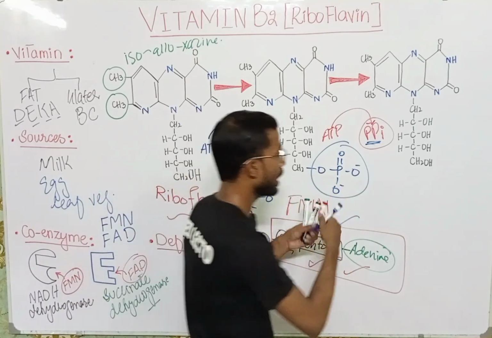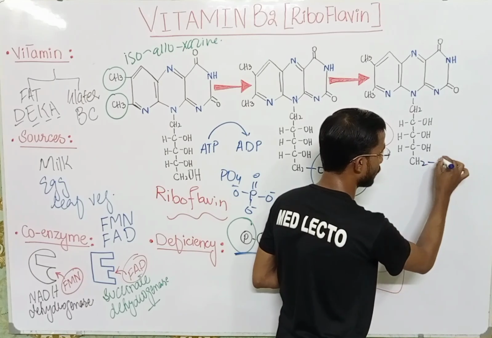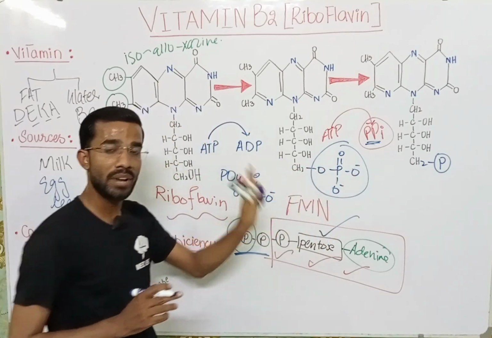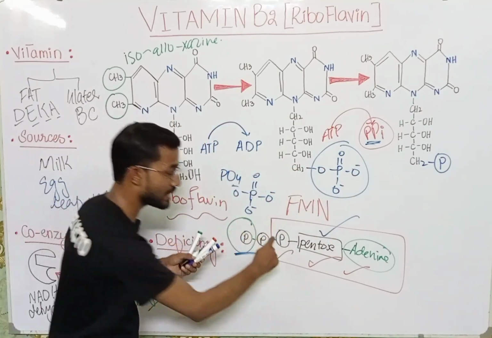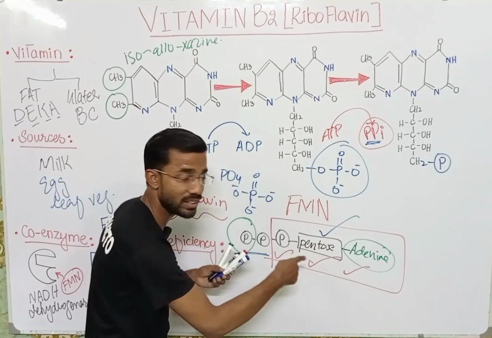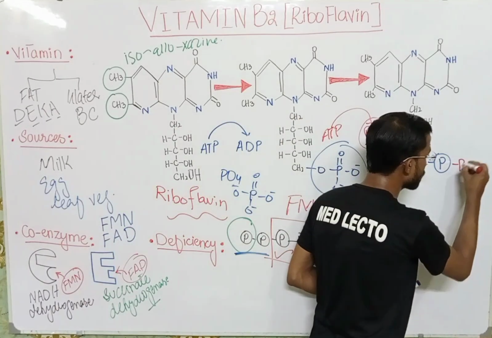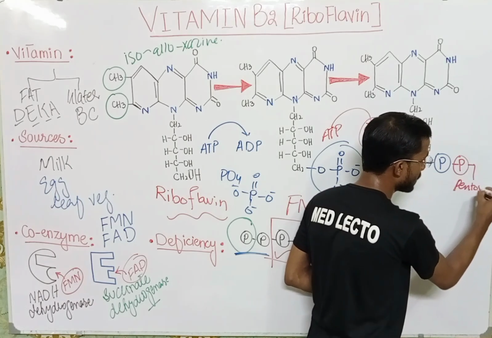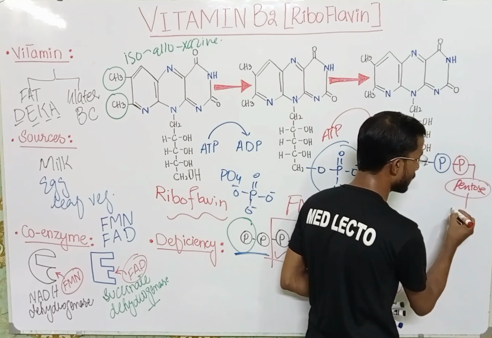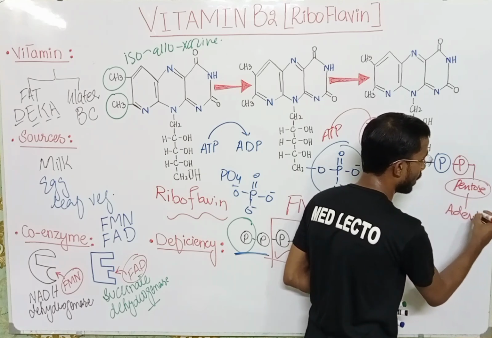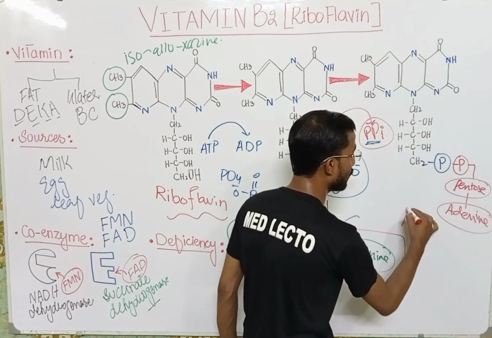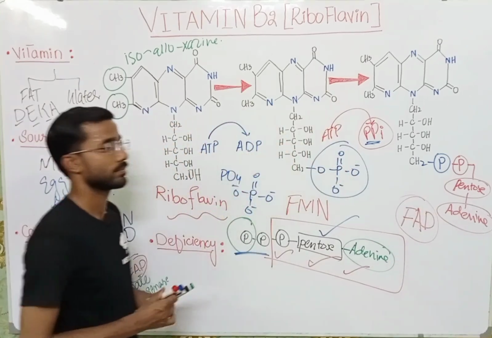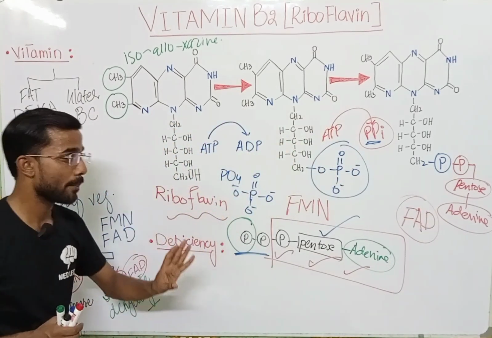Actually, in the previous step you will see the 1-phosphate group that is present, and that compound is still flavin mononucleotide. If I add these three things, then it will become 1-phosphate, 1 pentose sugar, and the last thing, the adenine. Now that compound is the flavin adenine dinucleotide. Now this is the final product.